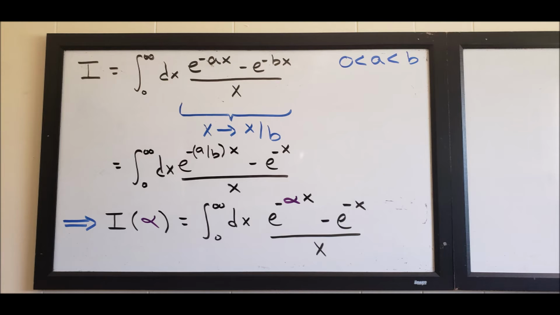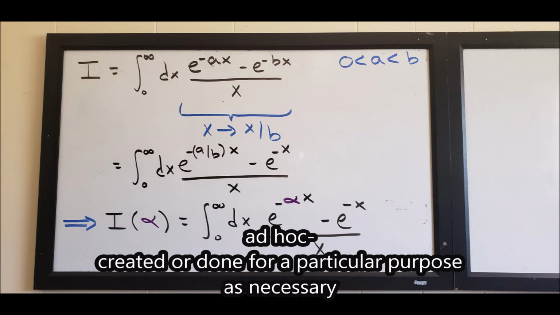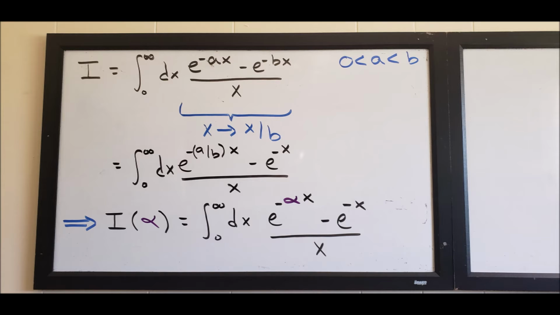This guy right here screams Feynman's trick at us. Now, we're not going to do that because that is actually more familiar than what we're going to see in a second. I did this integral in a very ad hoc way, and I want to share that with everyone. In order to do so, we first need to look at some Taylor series. This is a physicist's best friend, and we're going to see why right now.